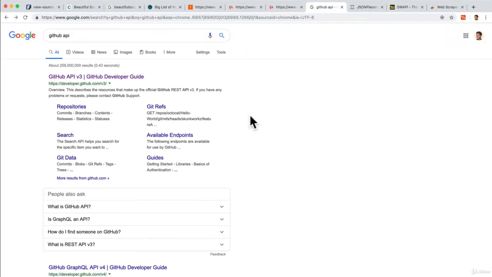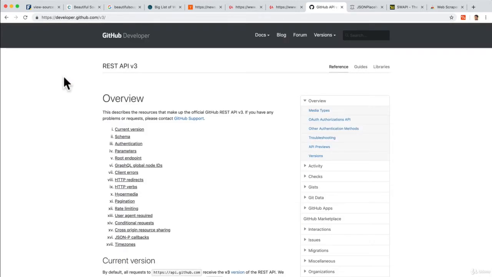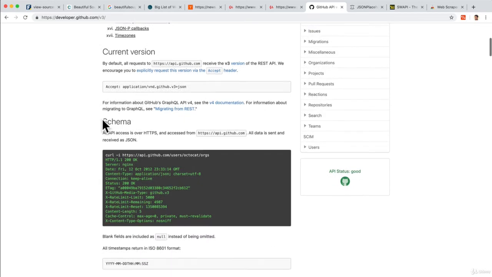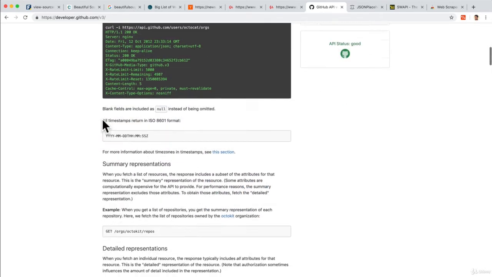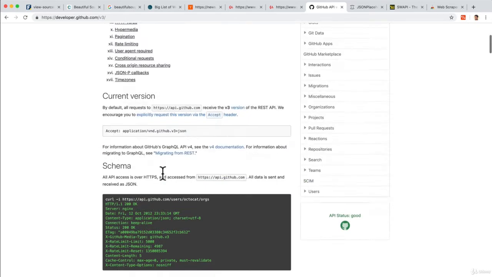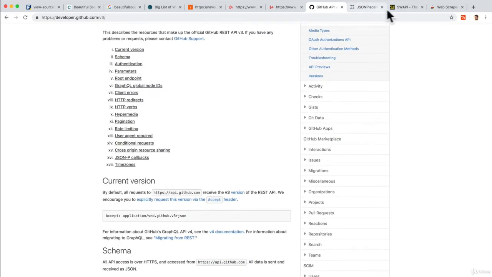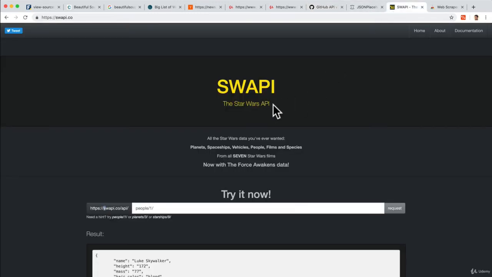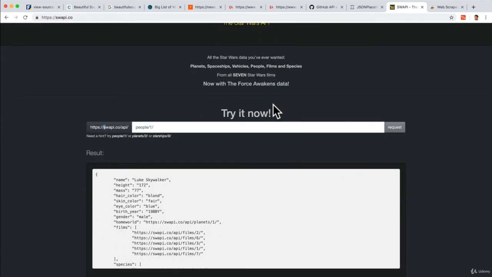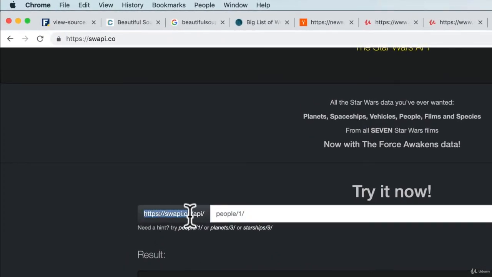For example, one of the most popular APIs is this GitHub API, where you can access different information from GitHub. But in order for us to use it, we have to create a user account and validate so that we are who we say we are. But then there's also websites like the Star Wars API that gives us free access. That is, anybody can use it. We don't need to verify that we are a user. We don't have to give a token when making a request. Instead, we can just request data.